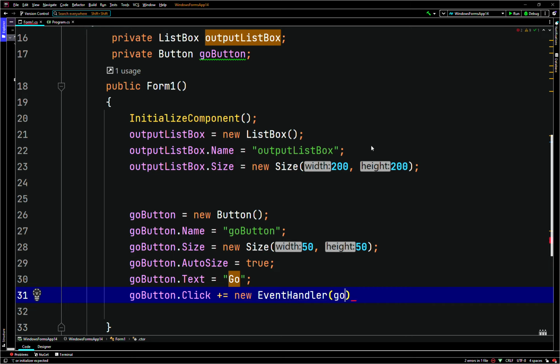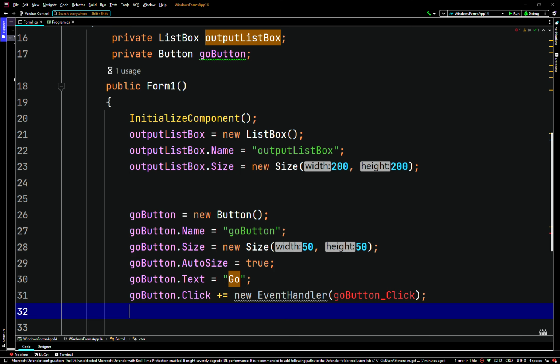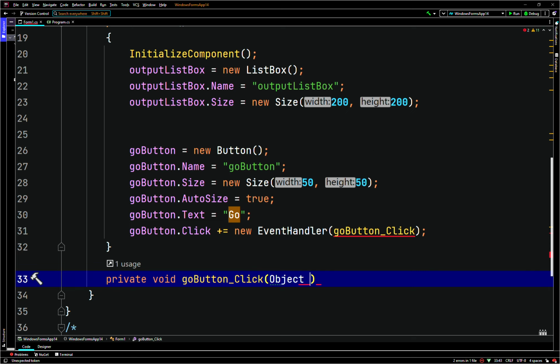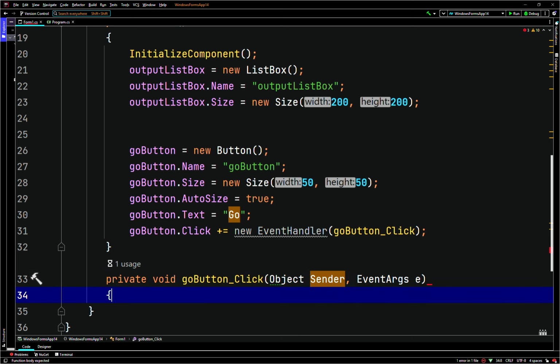Here we say go button underscore click. So underneath the constructor, we'll say private void go button underscore click, which takes parameter object sender and event args e.